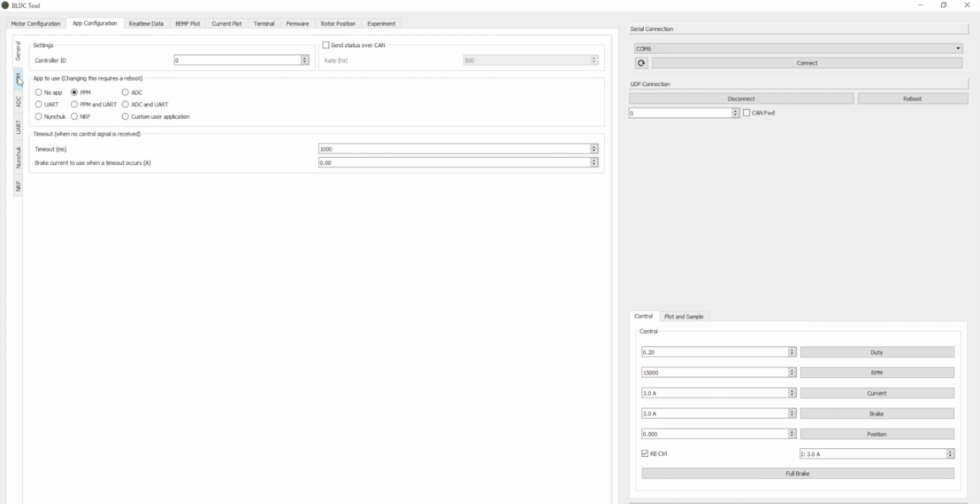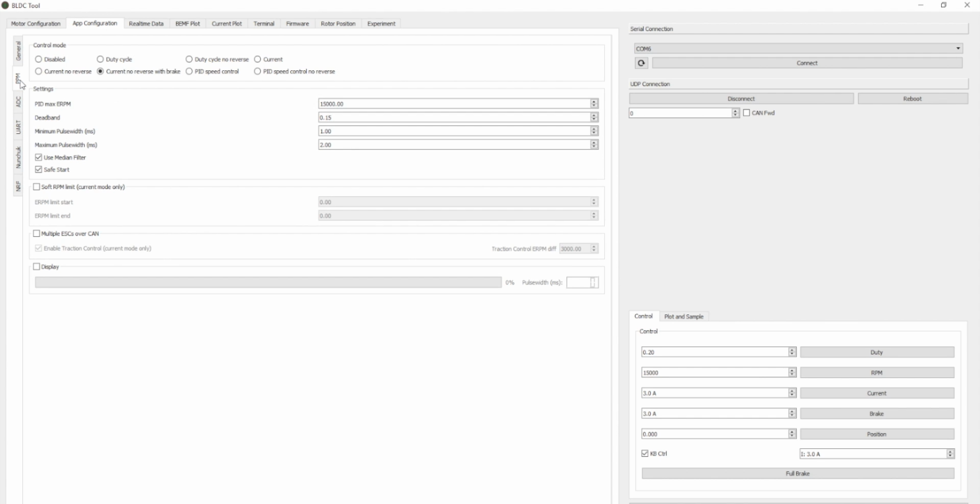I'm going to choose the PPM tab over here to get to the configuration. And before we move forward, I'd suggest that we disable this just so that it's not going to be connected to the motor at the moment, and just keep noise down for now. And we're going to write configuration.